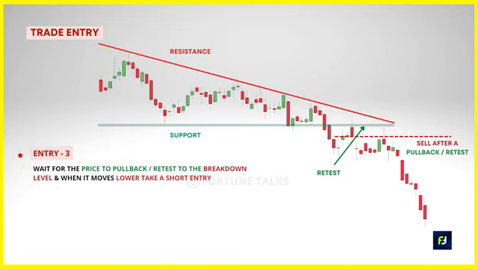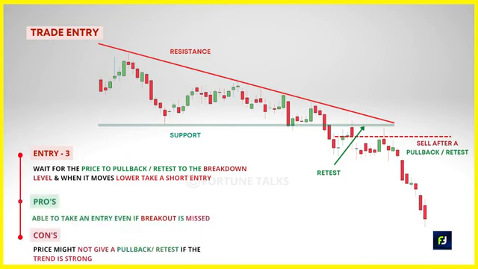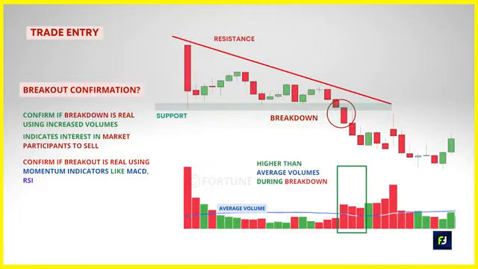Instead, a better option is to wait for the price to retest the breakdown point. Now, if you wait for the retest, you are entering a favorable trade location where previous support is likely to act as a resistance level. This means you have a tighter stop loss on your trade, which offers a better reward to risk ratio. But sadly, pullbacks or retests don't happen very often with this pattern. Also, making use of volumes for the breakout validation is a good practice.